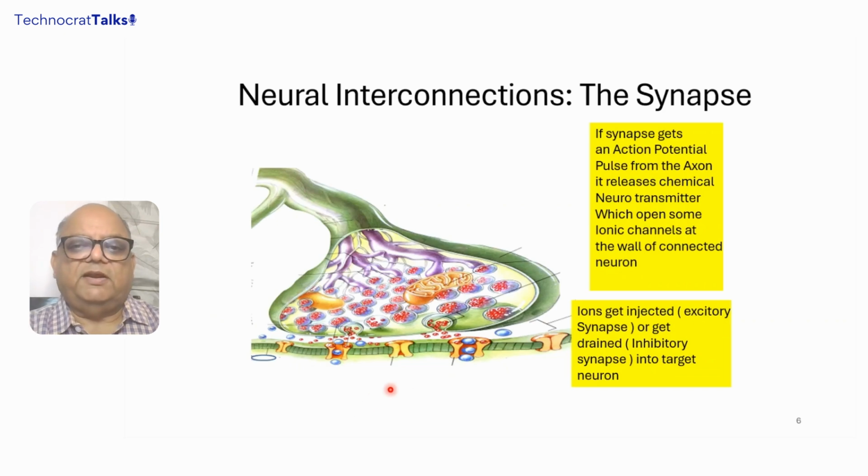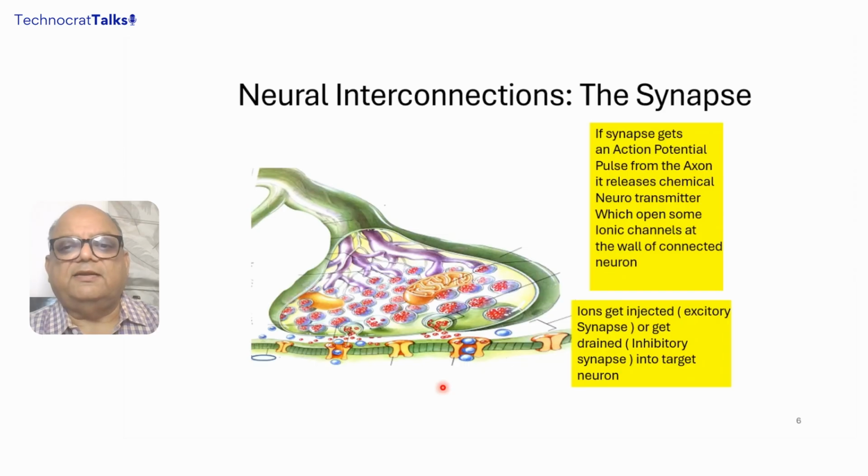Now there are some synapses which are called excitatory. There are some which are called inhibitory. The excitatory synapses are the ones which, when they give output and the channels open in such a way that the ions flow from outside to inside, the positive ions flow from outside to inside, so that the potential inside goes towards the positive side.